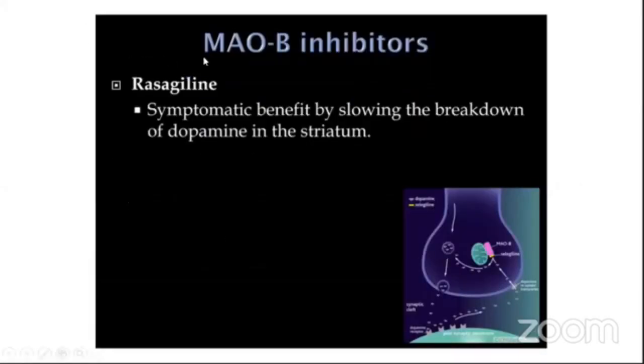Another drug class is MAO-B inhibitors, that is rasagiline and selegiline. Rasagiline is still used. Once upon a time, it was thought that rasagiline is a neuroprotective drug, but nowadays it is thought that it has no neuroprotective role. In new research, they are trying to find whether there is any neuroprotective drug, or any disease-modifying agent. So rasagiline was once thought to be a neuroprotective drug, but not nowadays. It is helpful as an add-on therapy.